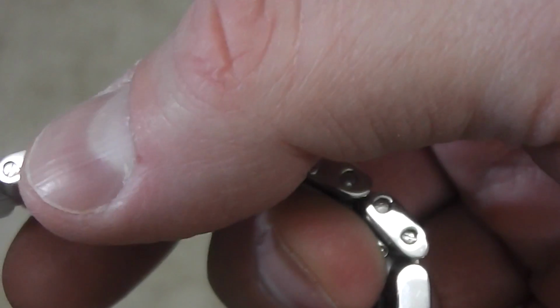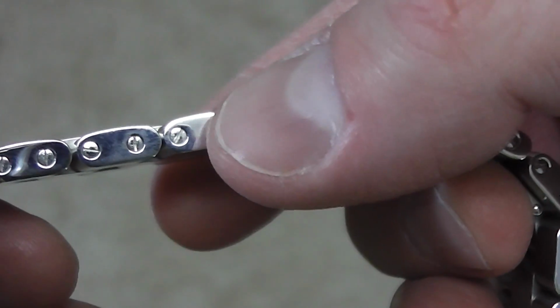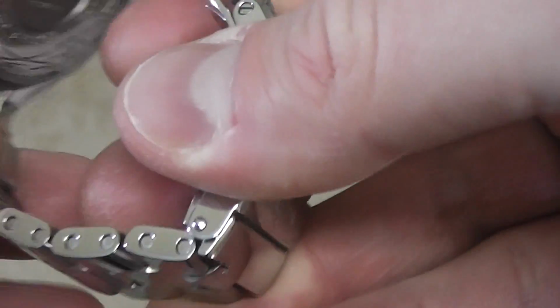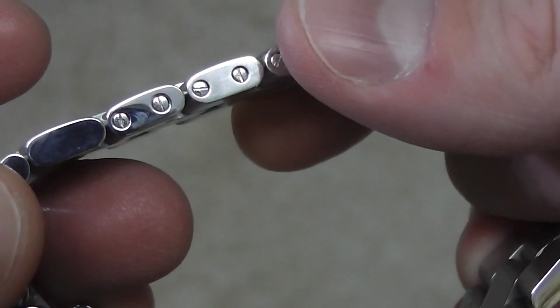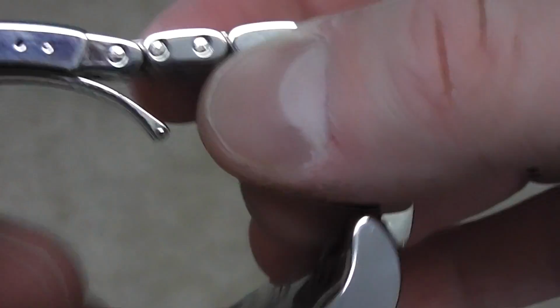And another thing, and this is something a lot of people don't think about when they're buying a piece, is you can see there in the bracelet, those are screws. They're not the little push pins. And that's a subtle thing that defines the quality of a timepiece. Because even a lot of high-end Swiss watch manufacturers use pins instead of screws. Screws are a sign of quality. So just a super piece here.